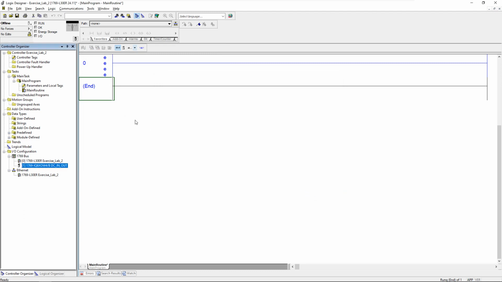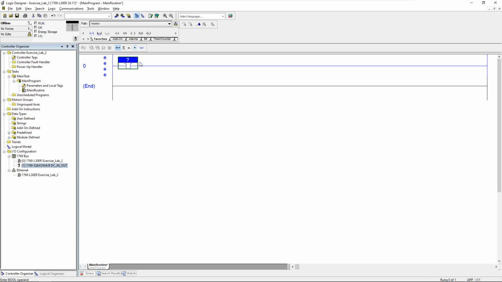Close that window. Now, we talked in a previous video about creating a basic input output, but in this one we're going to add a few items into it. So I'm going to start out with an examine on, drag it down into my new rung. Examine on is the terminology that Allen Bradley's been using for quite a few years now. And what you'll find is it's also called an XIC. So XIC stands for examine if closed, and also in the Studio 5000 they call it an examine on.